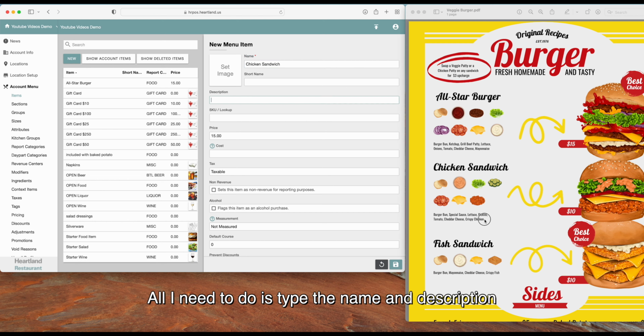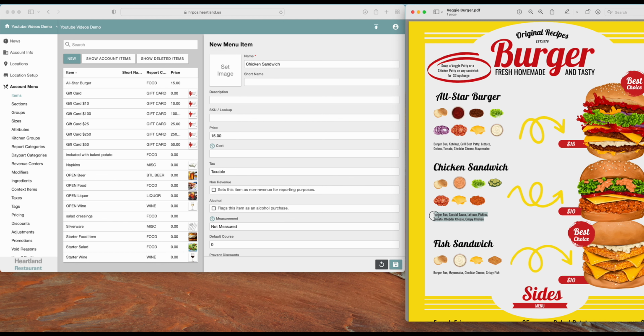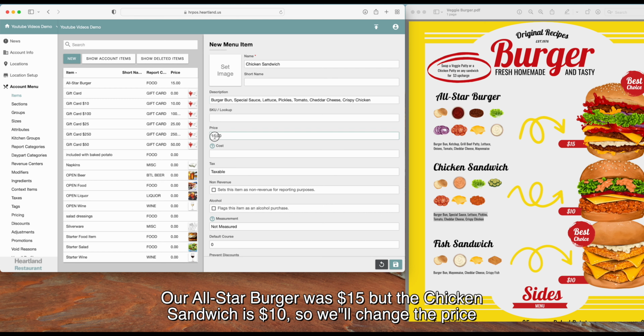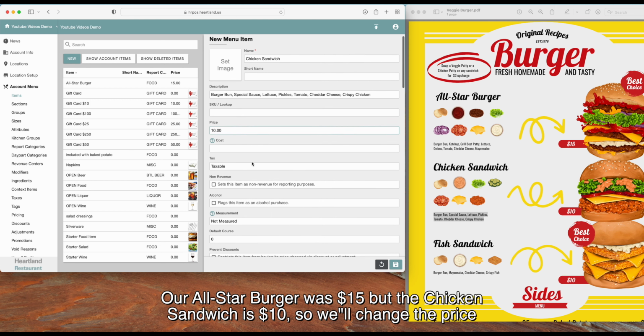All I need to do is type in the name and description. Our all-star burger was $15, but the chicken sandwich is only $10, so we'll change the price.